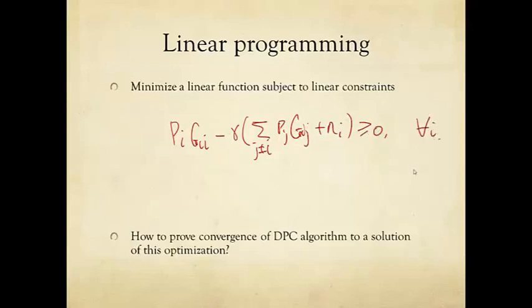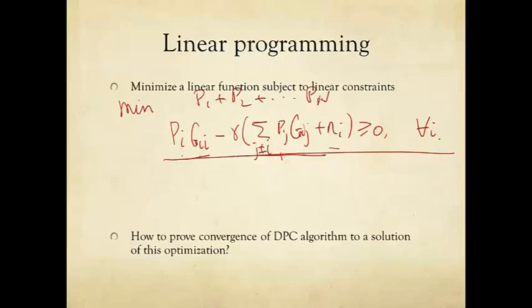for all the i's. What kind of function is this in our variable? Remember, G and N and gamma are constants. The only variable is p. Well, this is just some number multiplied by P_i. This is just some number multiplied by P_j, and this doesn't even depend on the p's. So this is actually an affine function, or we may say it's a linear function. So we are talking about minimizing a linear function, p1 plus p2 and so on up to pn, subject to the constraint, which is also a linear function in our variable p.